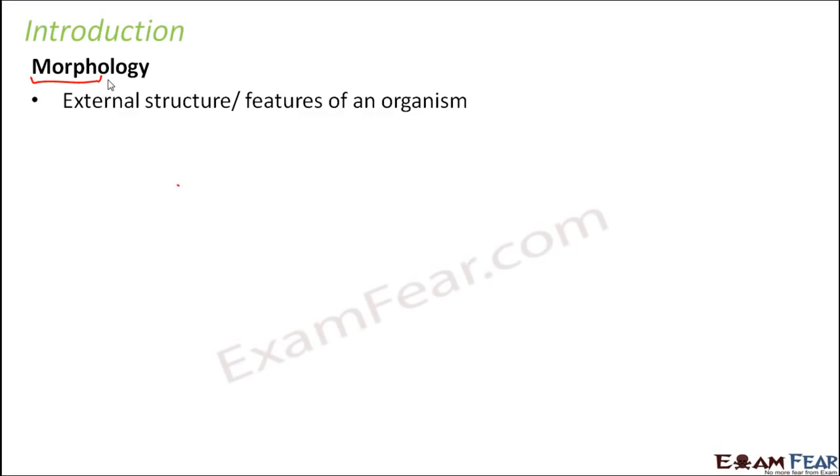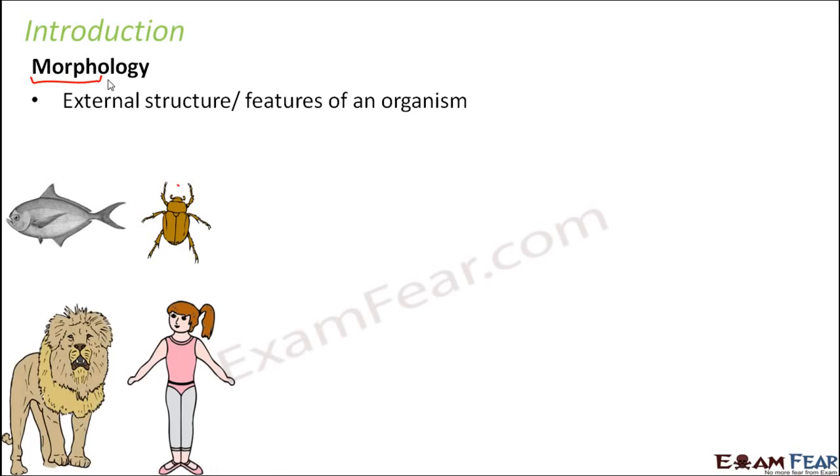So let us take an example of any organism which we see around us. The best examples would be something like an insect or a fish. So what do you think are the external structures which I am referring to? Maybe the wings of an insect, maybe the fins of a fish, or the tail of a fish. So these are some of the structures which we see externally, right? So different types of organisms have different types of external structures. You can see here how different a fish looks from a cockroach. Similarly, how different a human being looks from a fish or a lion or a tiger.